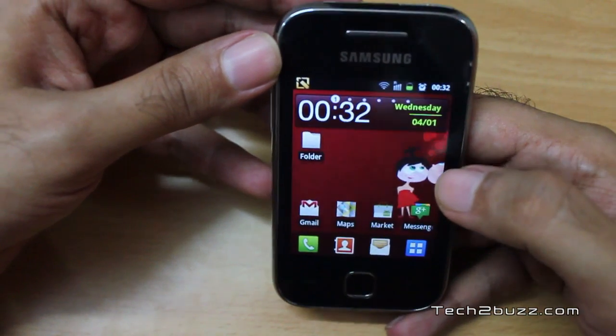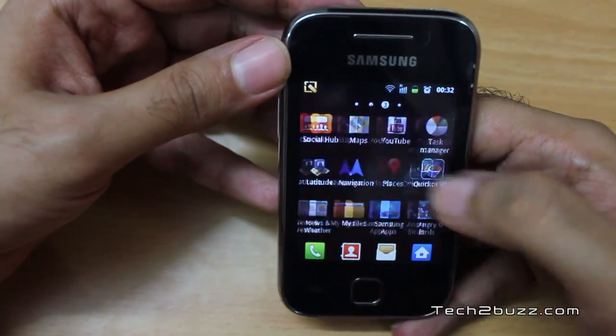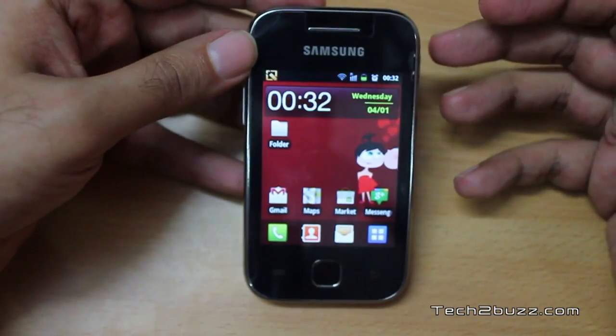So this is the Samsung Galaxy Y from Samsung, and this is a great budget phone if you're looking for an affordable Android phone.